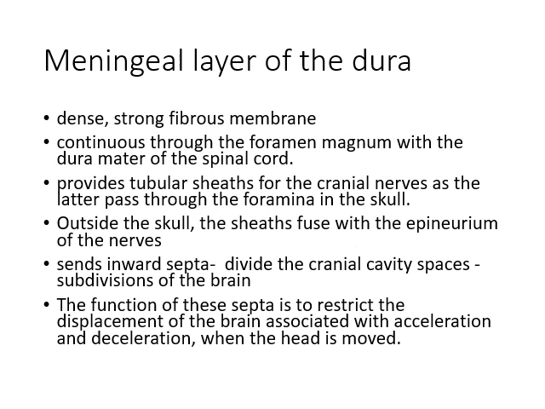Then this dura mater also sends in septa, right? Sends septa into the cranial cavities, dividing the cranial cavity into several spaces. Now the function of these septa is to restrict the displacement of the brain when there's acceleration, deceleration, right? So when you shake your head or move your head, your brain doesn't shake, right? So there's the fluid as well, which also helps in here, but the dural septa which go into the cranial cavity prevents the brain from moving too much inside the cranial cavity.